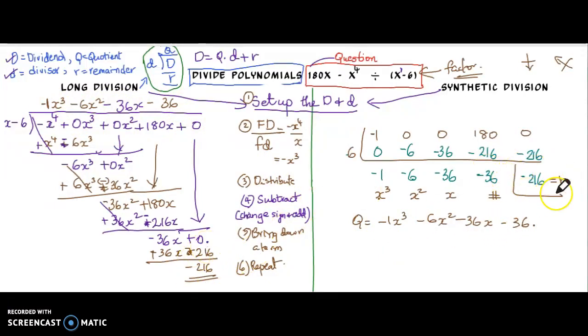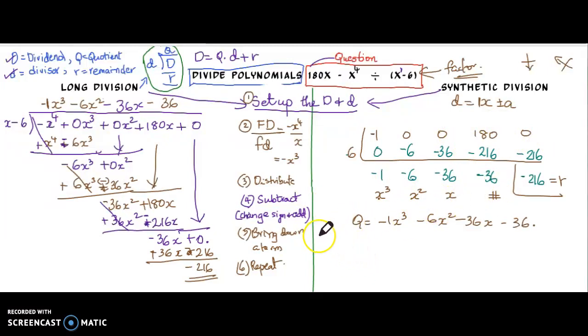Once you get used to this, synthetic division might be an easy way to do it. But right now I'm only explaining where the divisor is of the form x plus or minus a, and the coefficient of this x is 1. We have to be careful that this coefficient is 1. If this is some other number like 2x minus 6, this is not the way to do it. So that is another lesson. I'm not going to talk about that here.